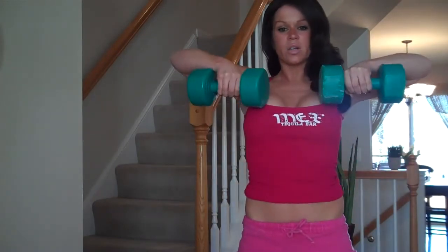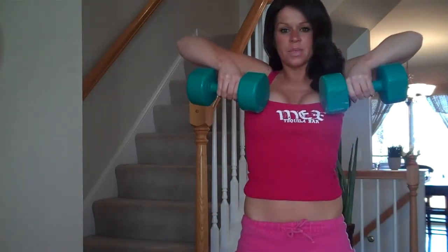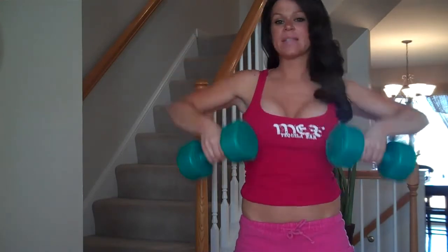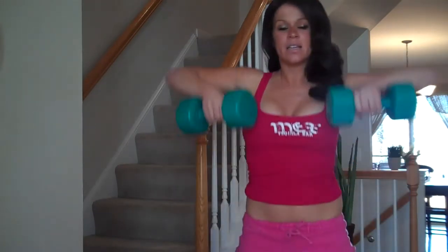Try not to let your elbows drop. My weight's a little bit too heavy for me and I do have that shoulder and neck injury, so you should see your elbows more in a position like that. If I'm dropping them, that's my fault — I'm in bad position. So let your elbows raise up, squat and up.